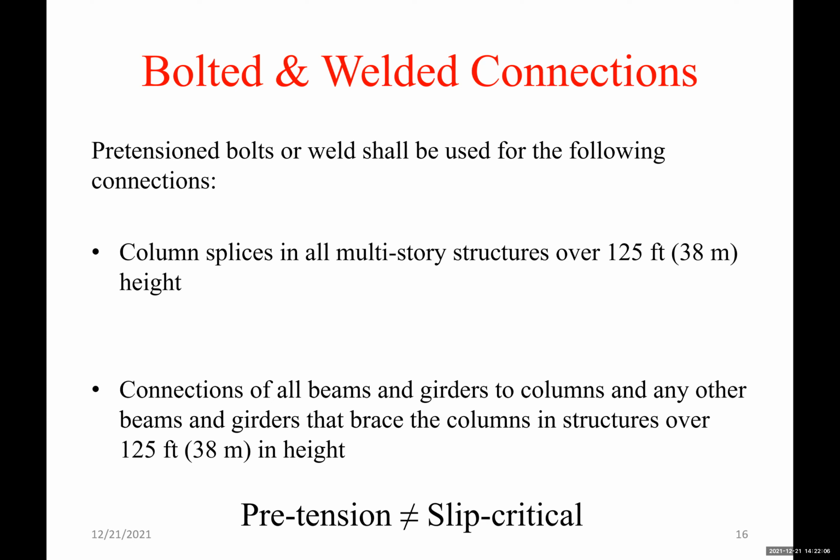Pre-tensioned bolts or welds shall be used for the following connections. Okay, so pre-tensioning need not be used everywhere, for all the connections and things like that. There are some locations where we need to use pretensioning, such as column splices in multi-story structures over 120 feet height, connections of all beams and girders to columns, and any other beams and girders that brace the columns in structures over 120 feet in height, which is basically a high rise. The definition of a high rise is a building that's more than 120 feet, which is based on the firefighters' requirements for buildings.